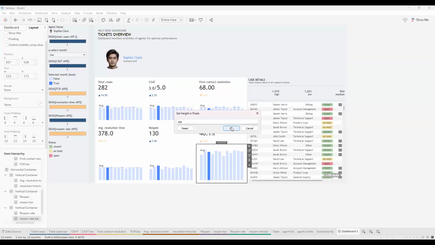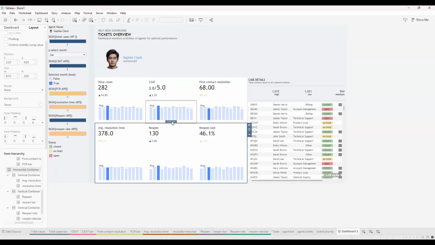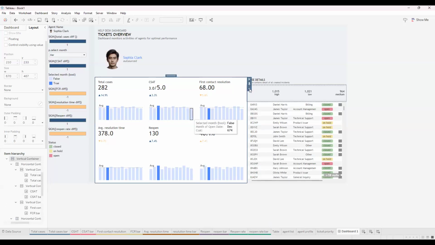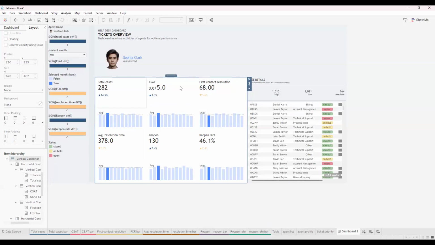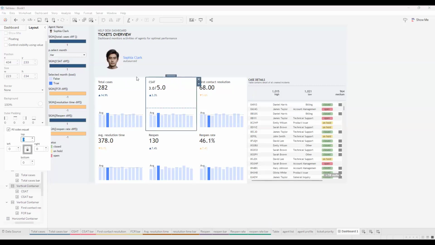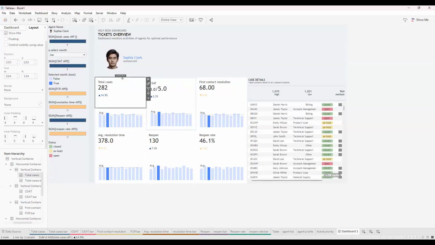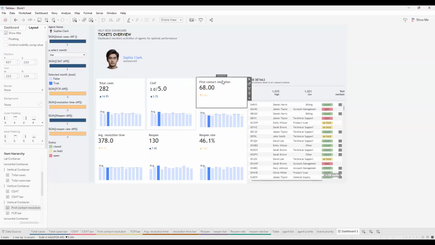Okay. Now, since the top KPIs and the KPIs at the top are inside the same containers, we can also distribute them evenly. Come here and distribute them evenly. We can also apply outer padding so they don't stay far from each other, I mean, so they have space. We call them white spaces. We can give them white spaces. That's outer padding of 5. Let's give them that all around.